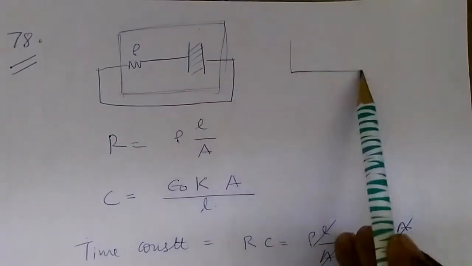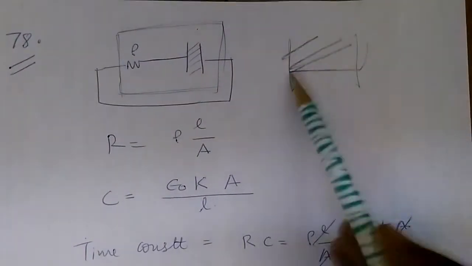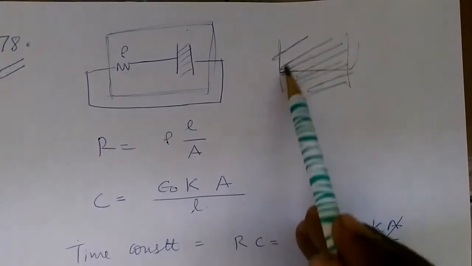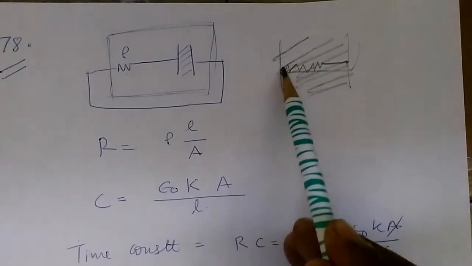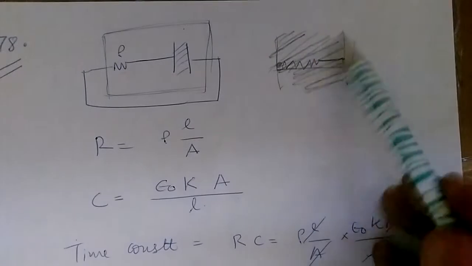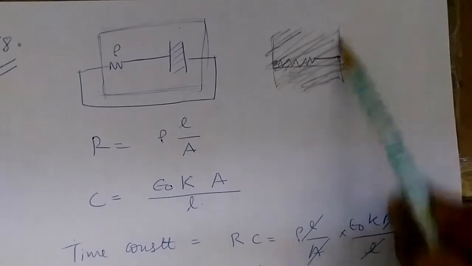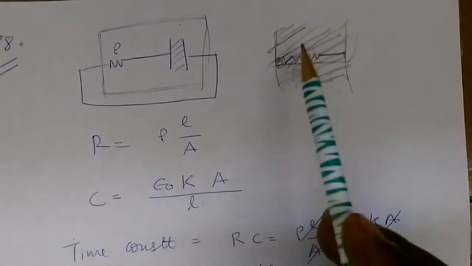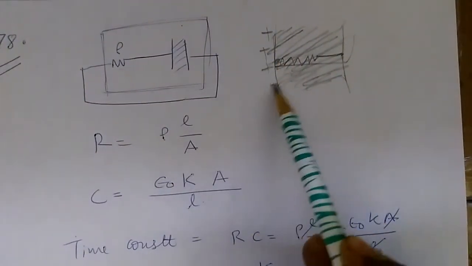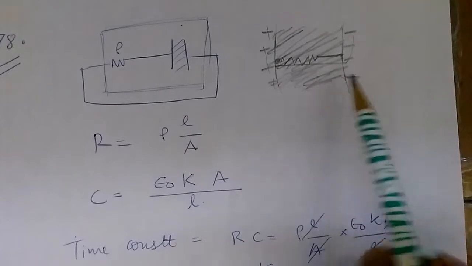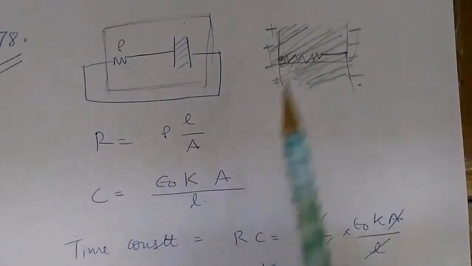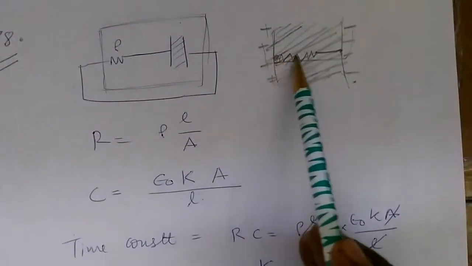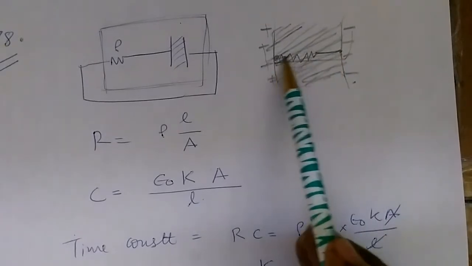Actually, what is happening is, let us say this is the whole capacitor, and there is an inbuilt resistance between this and this. So there is a capacitor because there is a separation between these two walls, and then there is a resistivity between this. So when you charge, let us say you give a positive charge here and a negative charge here, and then you remove this, the whole charge starts discharging through this resistor.